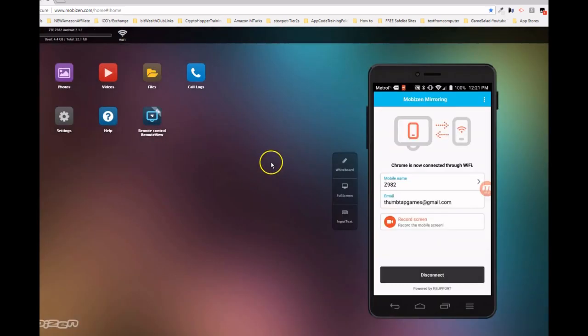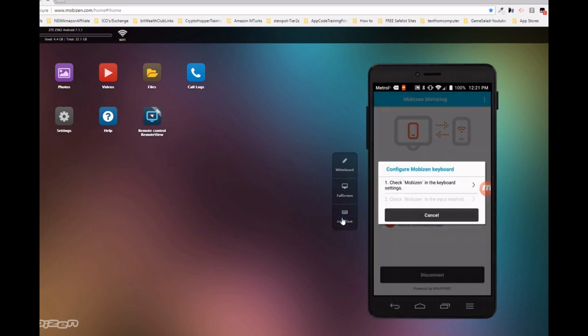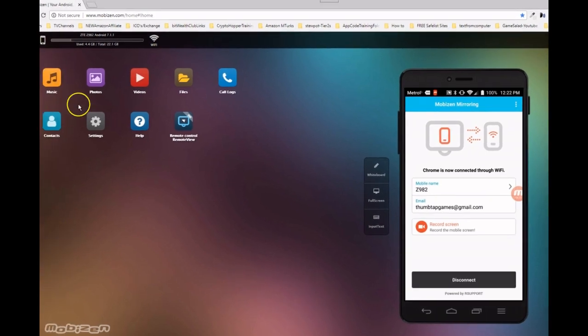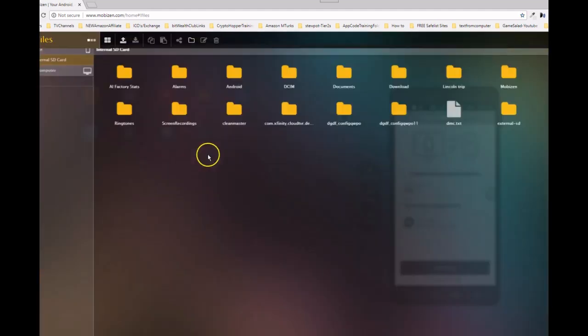But what you can do, you can get creative. You probably could enlarge it some way. Let's see. Okay. But on the website, configure keyboard settings. No. Okay, but basically that's how that goes. And also, from the website, these are your settings on your phone. Okay, so we'll look at your files and so forth. You can do that.